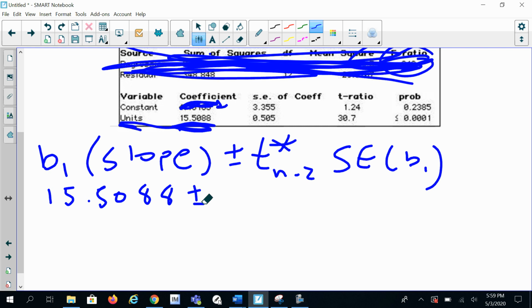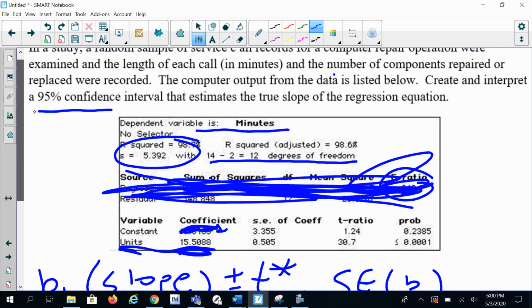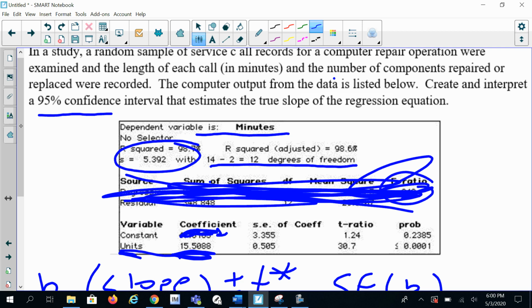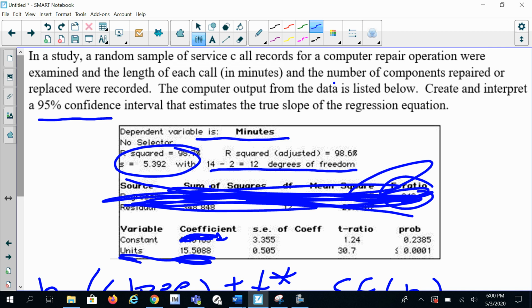Now we need to find our critical value. We know the degrees of freedom is 12 because it told us. If that wasn't there, somewhere it would have to say that they did 14 phone calls. This problem does not because it's given to me there. Whatever your sample size is, in this case 14, you just take away 2 from that. So I'm going to put up a link to a t-star calculator.